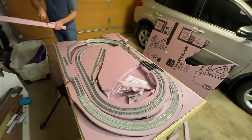Once everything looked good, I sprayed down one section at a time with alcohol and then dribbled on diluted matte medium. I really soaked the deeper piles of dirt and talus to make sure it was all bonded really well to the layout. I also glued down dirt and rocks to the base of the lake and river itself, and while the glue was still wet, I applied a layer of static grass on the top of the mountain as well at that time. I then repeated the same process to the remaining areas of the layout that didn't have any scenery in place to that point.